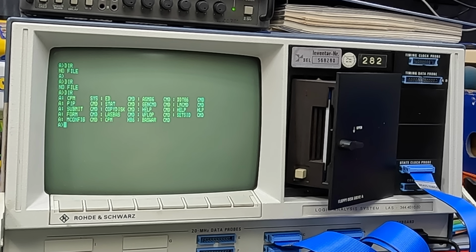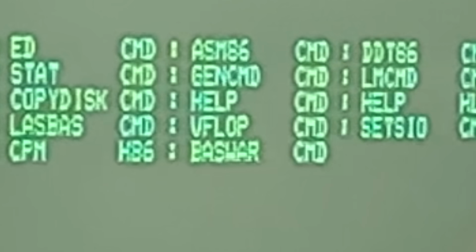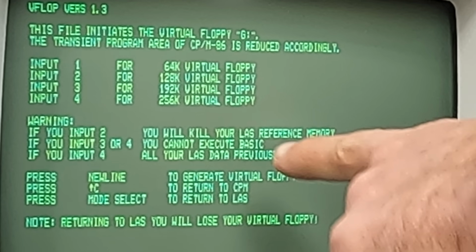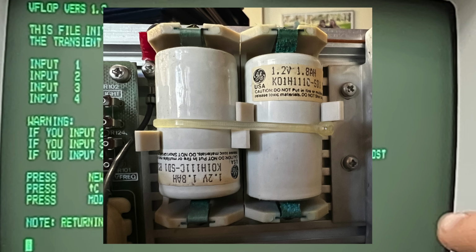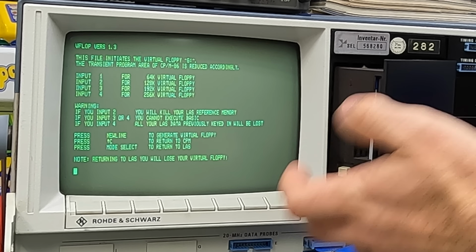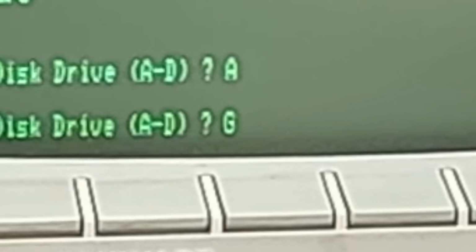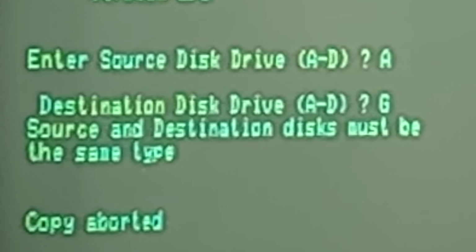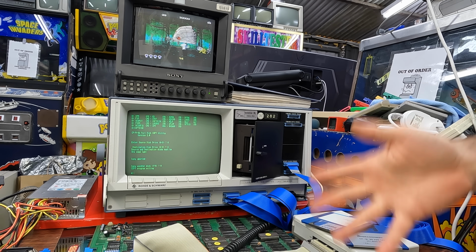I want to try and copy something to it, but obviously I've only got one drive, so I'm gonna use this VFlop, which is a virtual floppy drive. It's doing a lot of warning about killing my reference memory and stuff, but the batteries in this thing are toast anyway, so this always loses all of its data when it gets turned off. Now I'm gonna try copy disk, with A being the source, G being the destination. Source and destination disks must be the same type. Copy aborted. Ugh. Well, I don't know what type of disk this is. Maybe I've got the wrong virtual floppy.